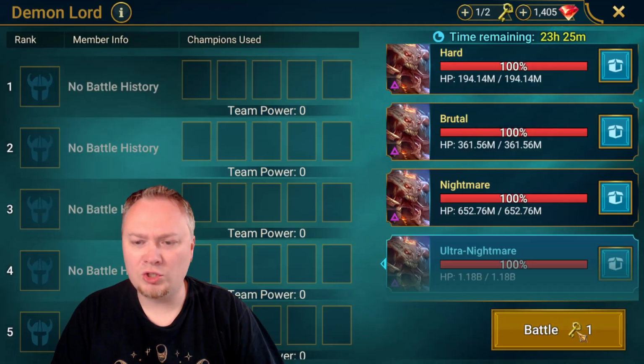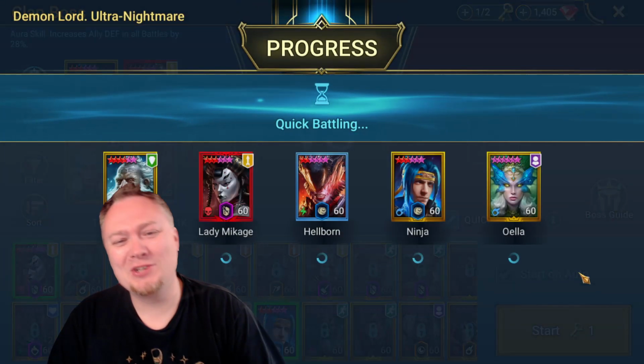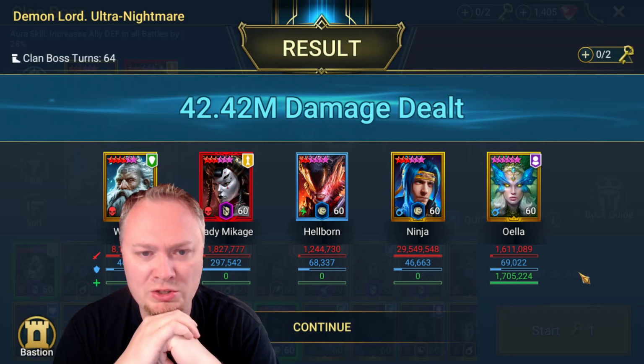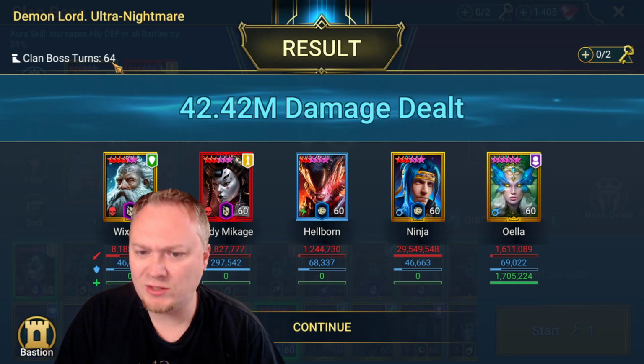Okay, so Ultra Nightmare, Battle, and I guess we're going to just use some keys. I don't like it, but also we want to make sure our process is efficient. So let's just see if that's the only thing. No. We did make it to turn 64, so that's a thing.